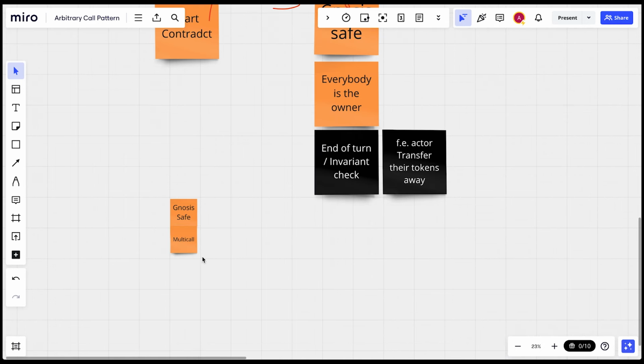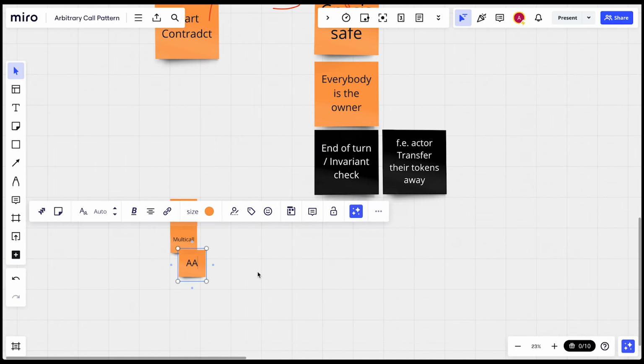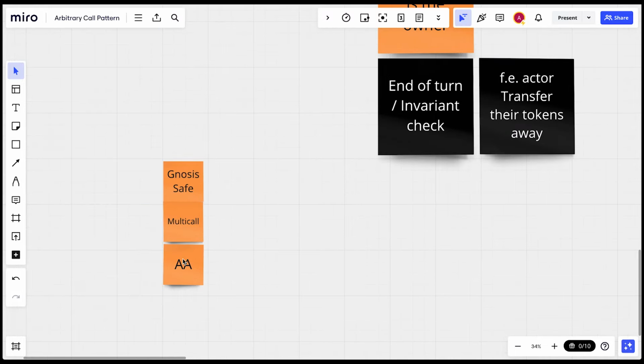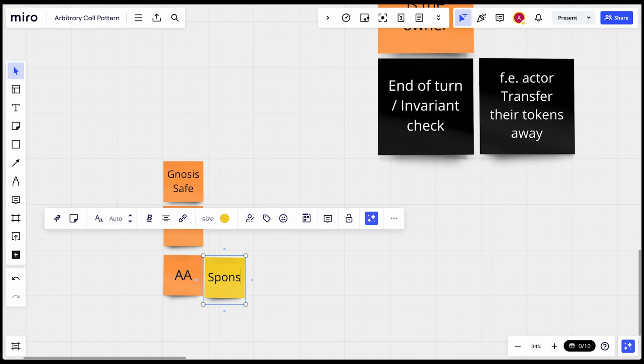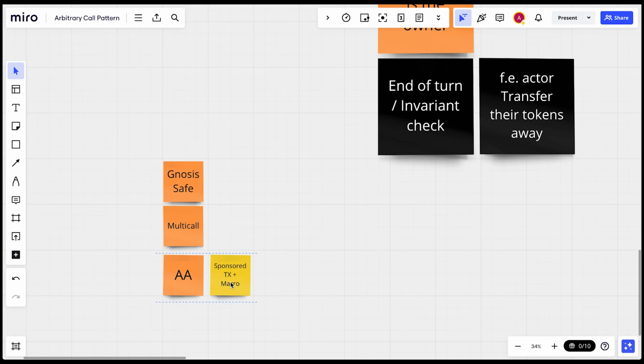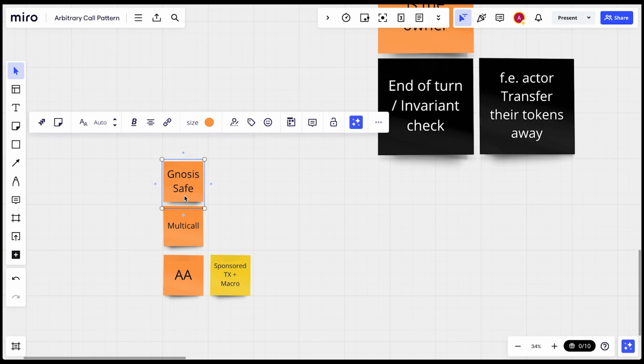And then we have account abstraction. So what is account abstraction at the end of the day? It's just a way to do sponsored transactions and do macros, basically, which is basically multi-call. So it's just a way for you to own those multi-calls. So at the end of the day, if you had a Gnosis Safe that paid gas in USDC, which I think you can do it without all of the extra EIPs, you're basically experiencing account abstraction today without much difference.